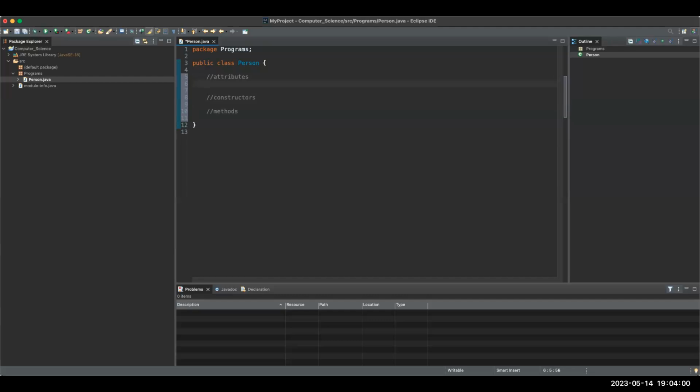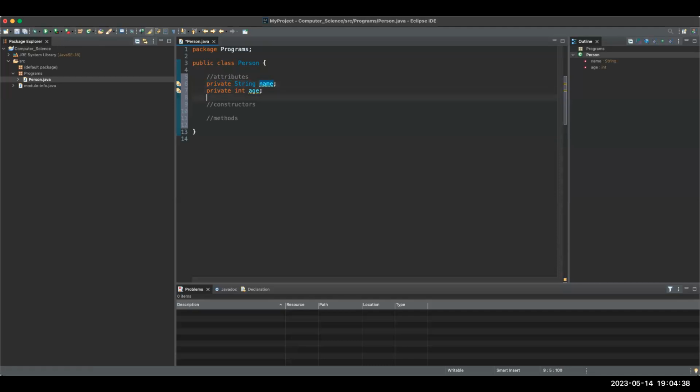So a person can have, and I'm saying that this is private for now. Each of these attributes will be private, and we'll talk about why it's important to be private. So I'm going to say that you'll have a name. I could also say that you'll have an age. Each person will have an age, and I can cut it off here for now. So this part here is the access modifier. This is the data type, and this is the name of the attribute. So each person will have a name and an age.